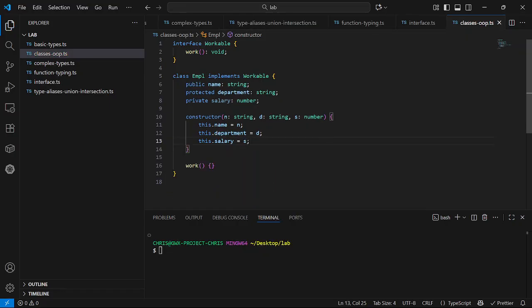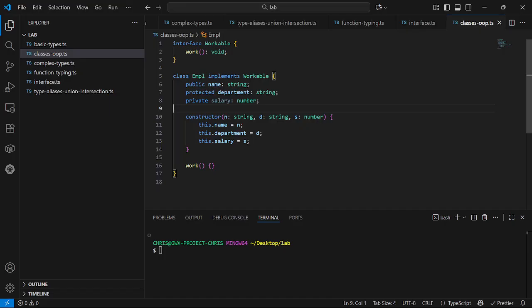Okay, so take note of this keyword. This here means pointing to the instance of the class. A class is just like a template of an object that you want to create. When you start using the class to create objects, instance objects, you're going to create multiple objects of that class.